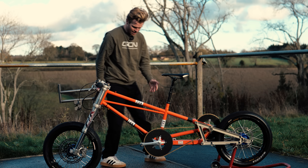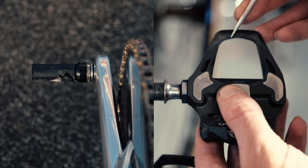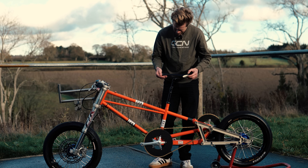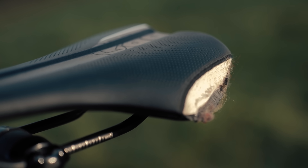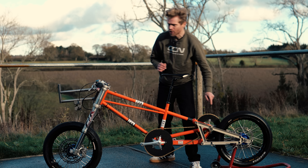The pedals — look at these. That is all that remains of a Dura-Ace pedal that just took the brunt of the impact. The saddle as well, which is a Griffin Pro saddle, has a huge chunk taken off the side. You can see more damage at the back as well on the track dropout.